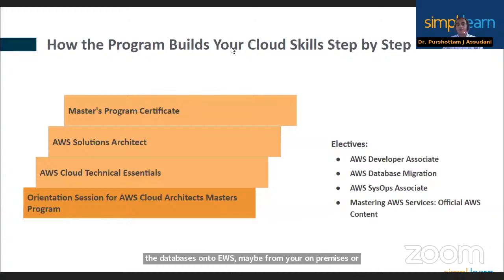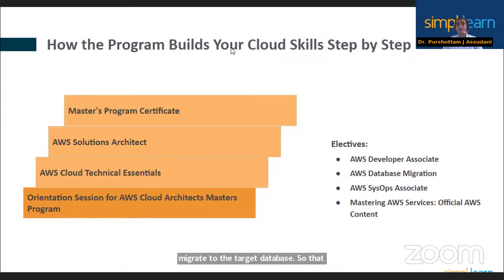Okay, and when I talk about database migration, you can have homogeneous migration, wherein the source and the target database would be the same, like MySQL, for example. But if the source and the target database are different, let's say MySQL and Oracle, then you will need a schema conversion tool to convert the schema and then migrate to the target database. So that you will study in AWS Database Migration.